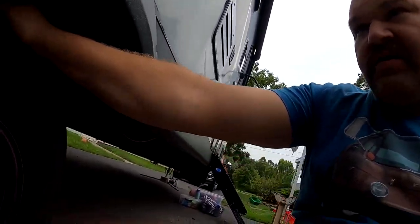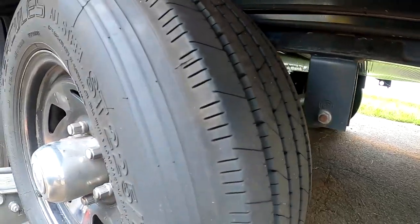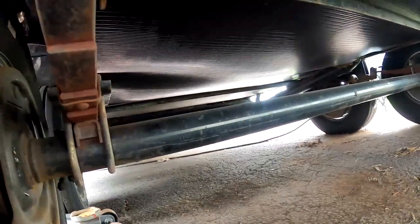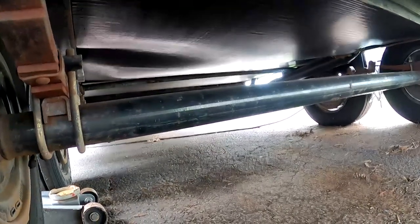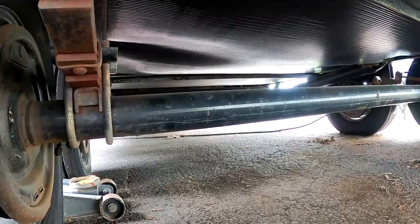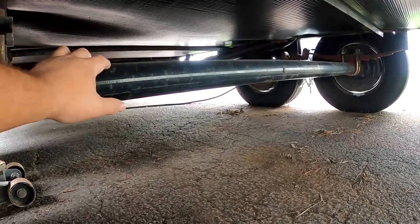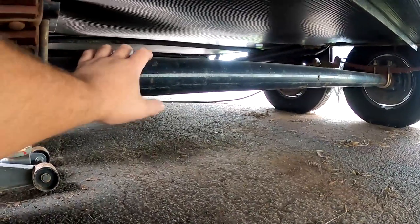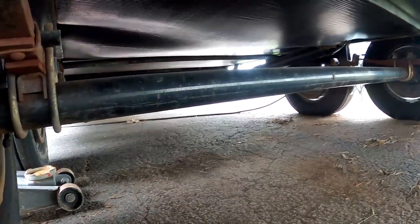The next thing we're going to do is jack this camper up and take these wheels and tires off so we can check the condition of our hubs and brakes. You'll probably hear one of the first things when you get your camper: never jack a trailer axle up by the axle tube. This axle is cambered, which allows it to flex as the trailer gets loaded and rotate the top of the tire in. If I put a jack right in the middle and lifted the whole camper off the ground, this axle is rated at just over 5,000 pounds — basically a 6,000-pound axle tube — and you'd be supporting a 10 or 12,000-pound camper on it. So yes, you could bend it, which is going to change your camber.